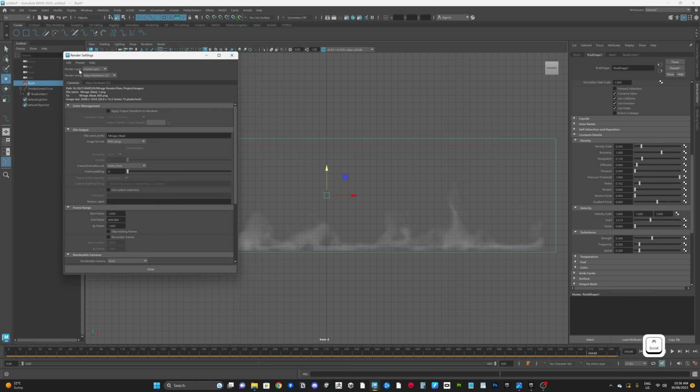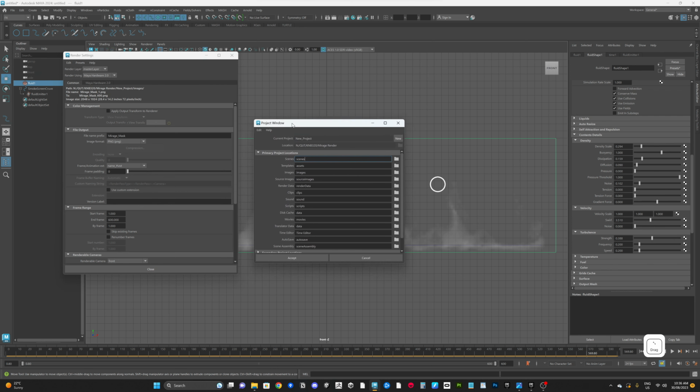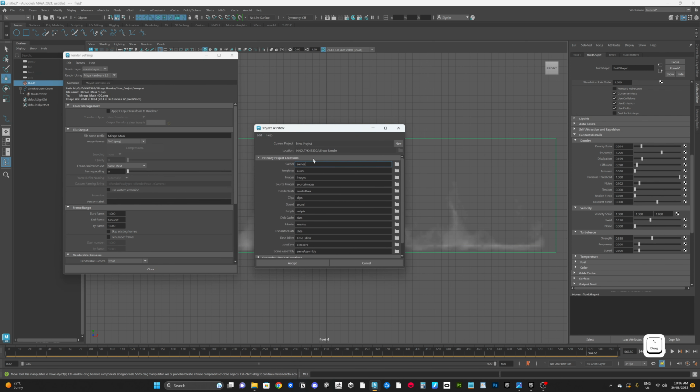Now, when we go to render this out, we need to choose somewhere to render this. So in order to do that, we can come to Edit, Change Project Image Directory, and essentially, this is going to allow you to set up a project for your project. So it will create basically a project hierarchy that has all of your scene structure. So we'll have a folder for scenes, a folder for source images, and all of this other stuff. Now we don't need all of this other stuff, but we're going to create that stuff anyway, because why not?